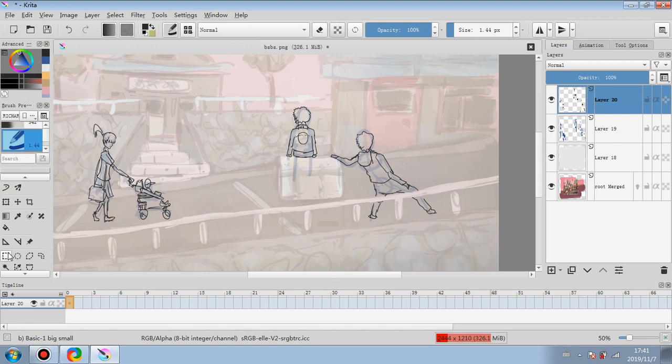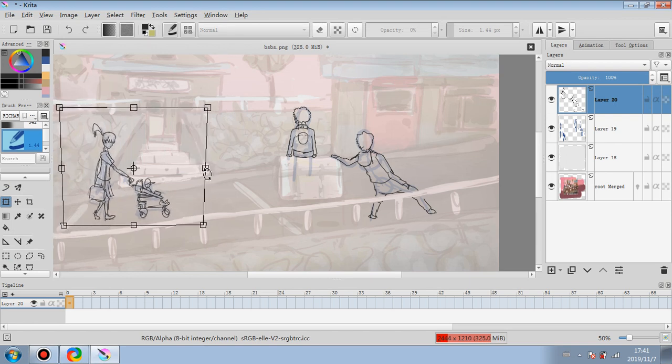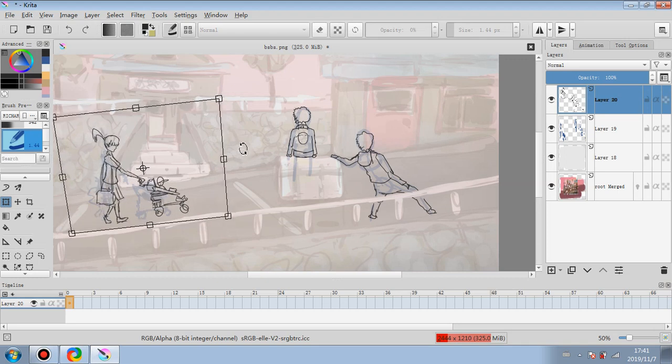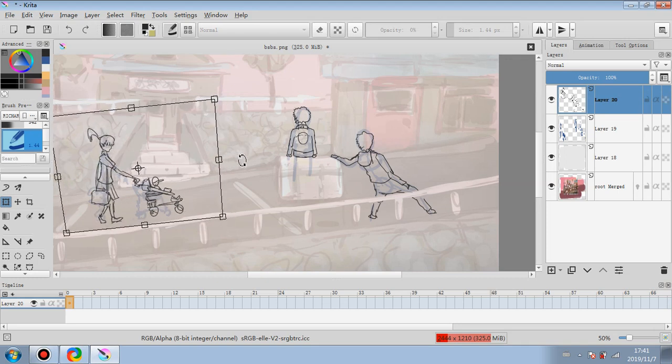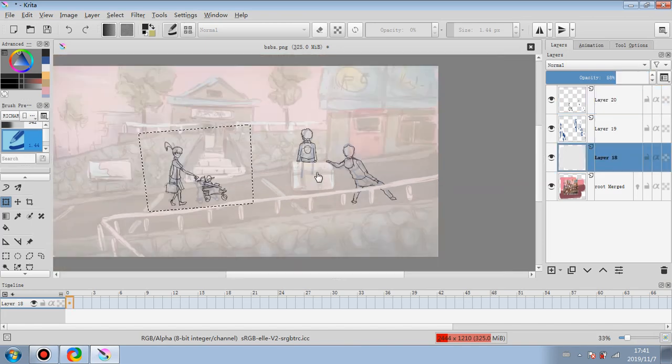Now if you don't like certain things, as I say, because we're on this same layer, I can just literally cut this out and change things. I can literally change the angle a little bit, which I don't need to do. I don't think I can stretch it. I was going to say, stretch it like that, put it a bit more up on the angle if I want to do it that way. But I think it was okay, what we had there. I think I will save this one as an image.